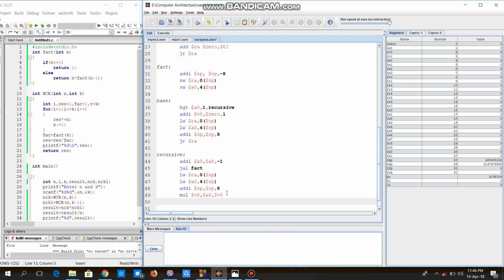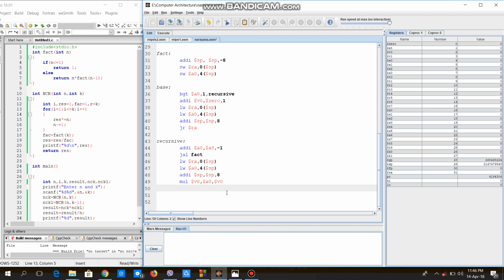So this line means I am multiplying v0 by a0 and then storing it back to v0, like we have done here in the C code, where we are returning the value of n into fact n minus 1. Which means if our n is 6, then we will be multiplying 6 by 5, then 4, 3, 2, 1, like that.